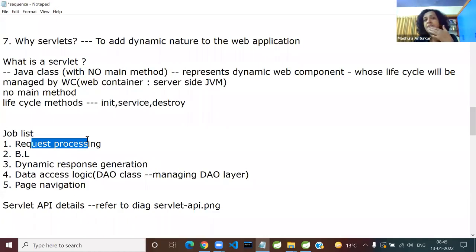So let me ask you, if I want to read the email and password sent by the user as credentials, which method of the servlet request will you use? getParameter, request.getParameter. The requesting method is post, but I'm not asking you that. I'm asking about the API. Which is the method of the ServletRequest interface? getParameter. What goes in? What is the argument? String parameter name. What does it return? String parameter value.